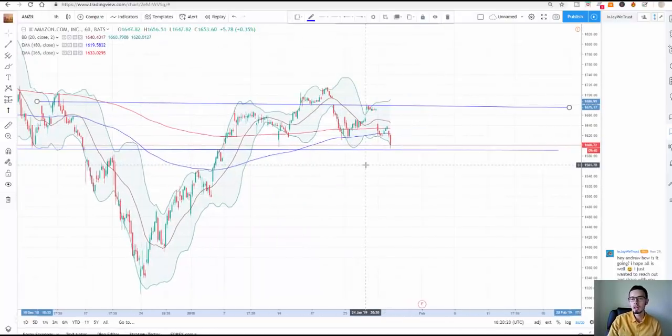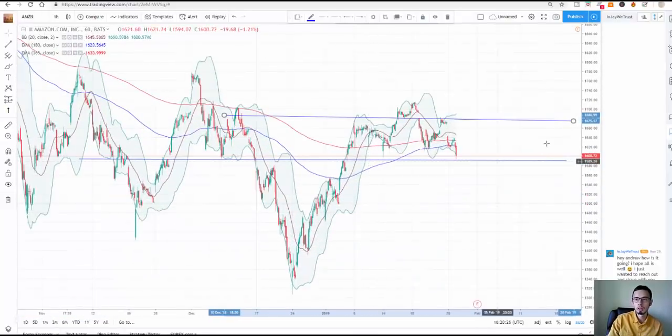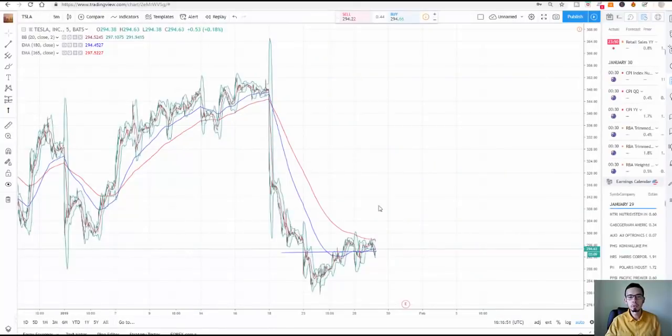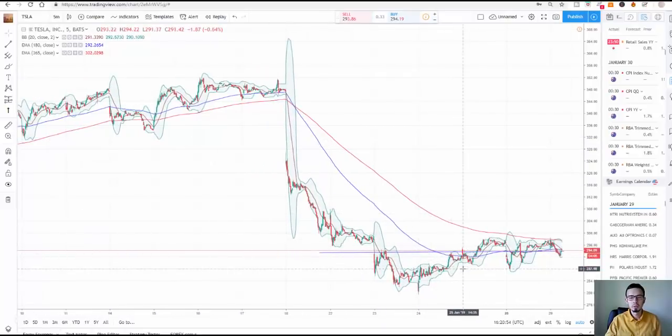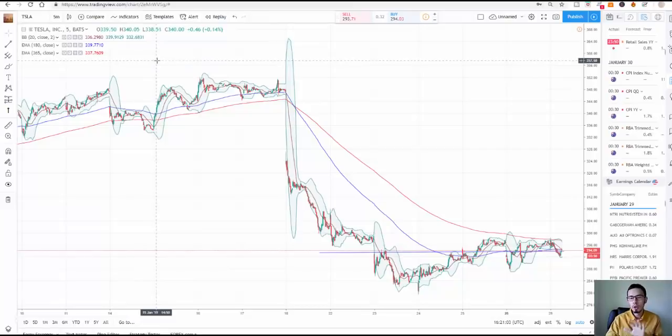But again, watch the news. There is a lot of news being released regarding Amazon, and the news guys are bullish. But regarding Amazon, don't jump in blindly. Before you place a trade, before you look for any buy opportunity, my recommendation would be to use 2 exponential moving average lines. I didn't talk about this on Tesla, because Tesla is really solid. There was solid analysis done regarding Tesla. It's bullish, looking to go north. So there are no questions about Tesla.